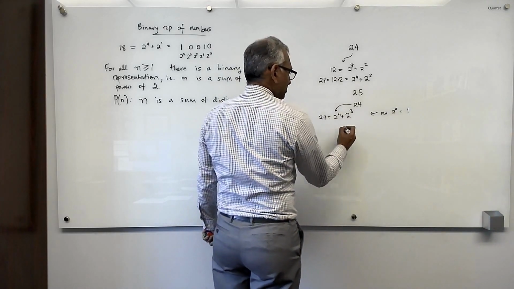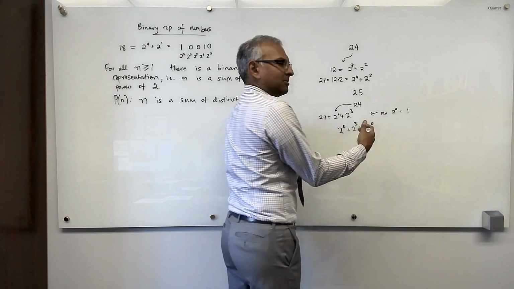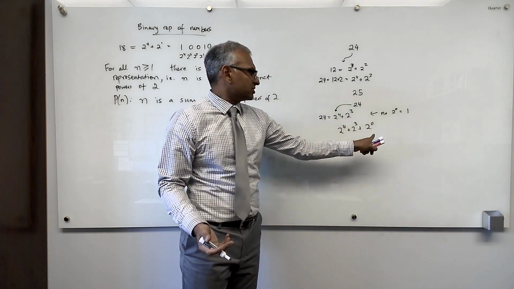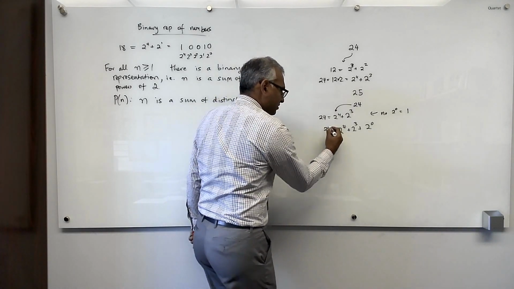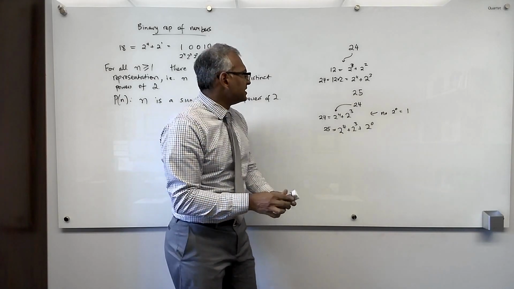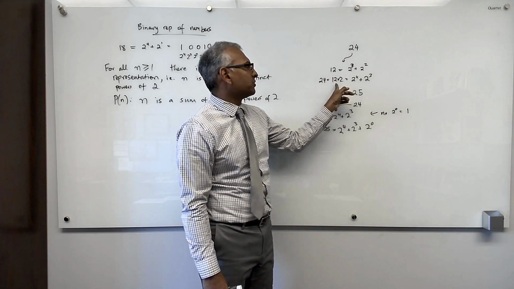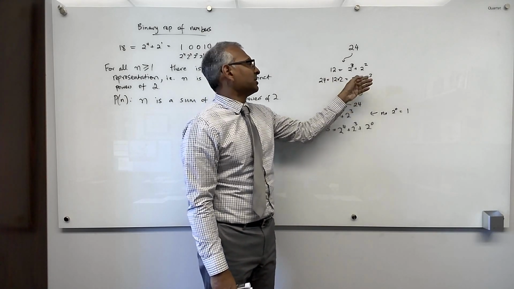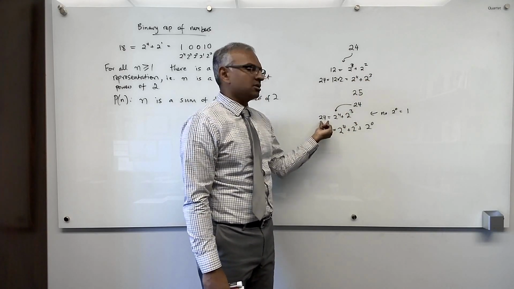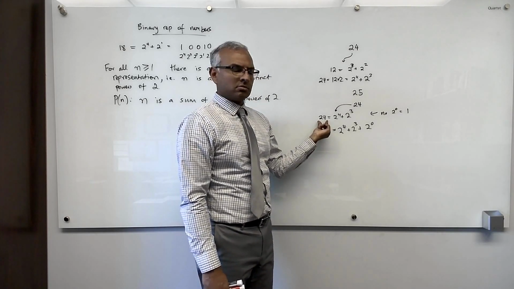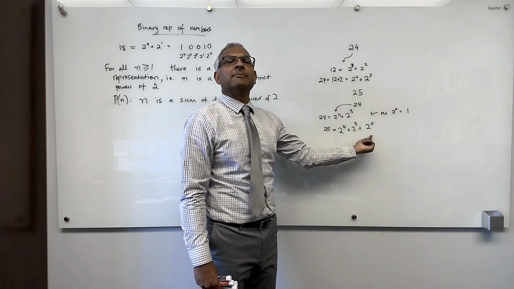So if I add the 2 to the 0 term, I'm simply adding 1, and I know this wasn't there before, so it's a new power of 2 that I'm adding, and this must equal 24 plus 1, which is 25. So if I have an even number, like 24, I can divide by 2, use the sum of distinct powers of 2 for that smaller number, and then multiply and add 1 to each power. If I have an odd number, I can consider the expansion for the number that's 1 less and add 2 to the 0. And that's the basic idea behind the proof by induction.